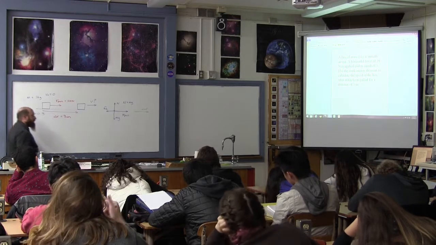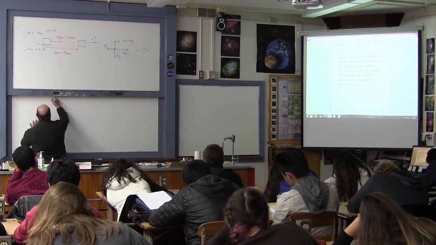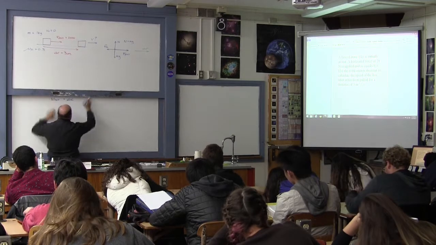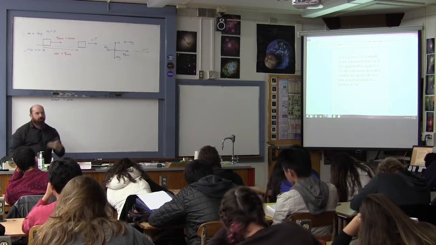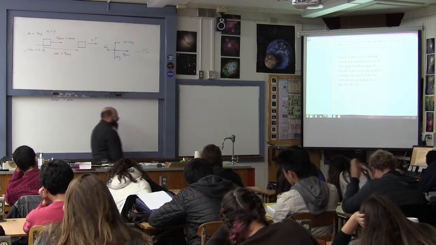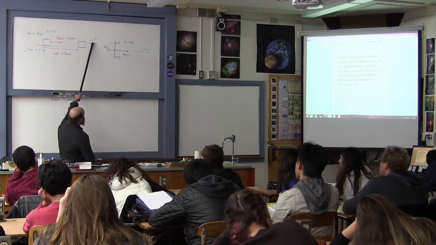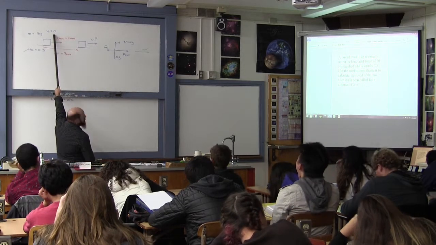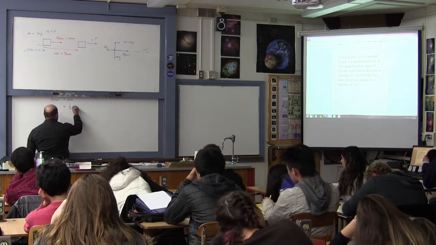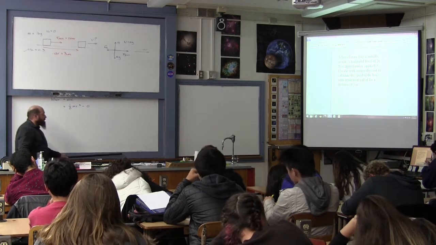And then we start to set up our equation in the following way. We have net work is equal to change in kinetic energy. This is always the opening step. And then the next thing that you do is you always look at the right-hand side of the equation first. The right-hand side of the equation, as I said earlier, is always the same thing. It's the final value of 1/2 mv squared minus the initial value of 1/2 mv squared. So final kinetic energy, 1/2 mv squared, minus initial kinetic energy, which is equal to 0, because the object begins at rest.